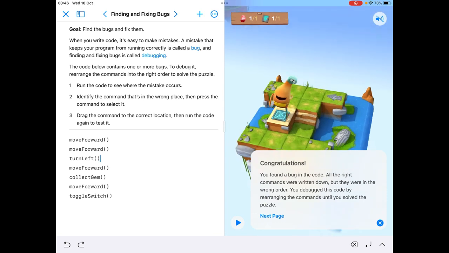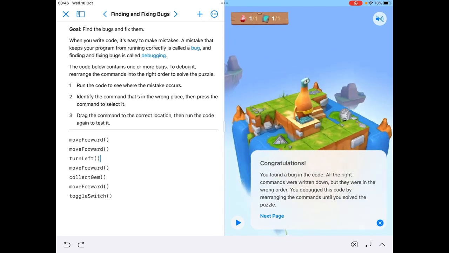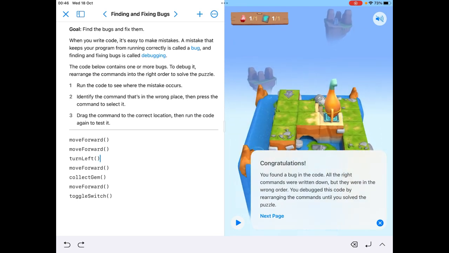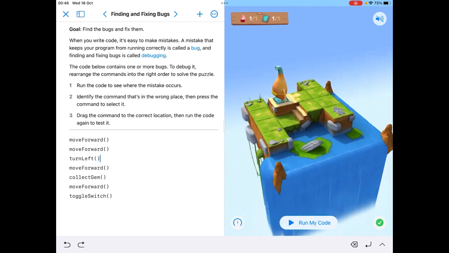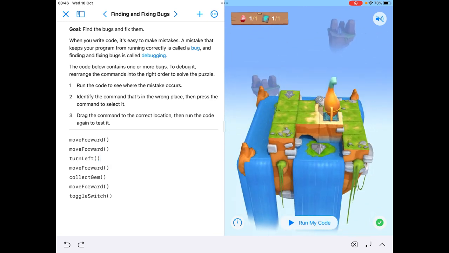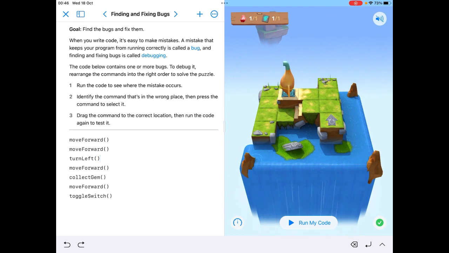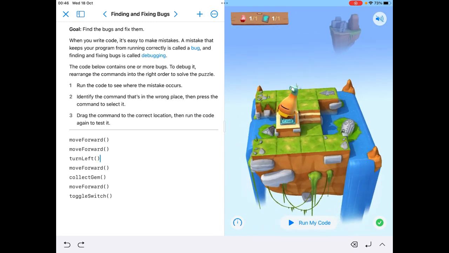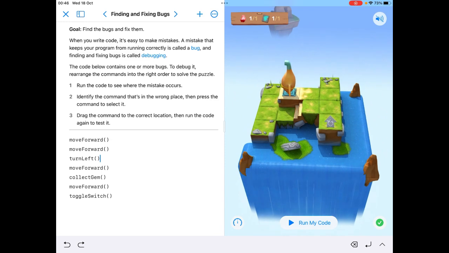What we actually find here is that one fix to collect the gem just fixed the rest of the code. And that's an important thing to learn there, that maybe it's just a problem in the center of the code rather than the whole code. And you won't have to just completely delete code in order to rectify it. Sometimes it can easily just be this one misinput or even a spelling mistake in most cases. So it's an important lesson here so early on that you won't just have to try again from scratch. You can work with what you got and see if there's anything you can do to replace it.